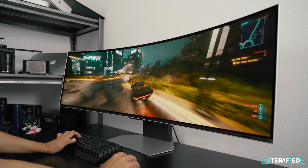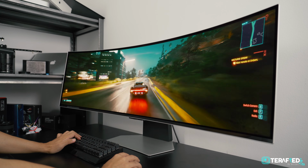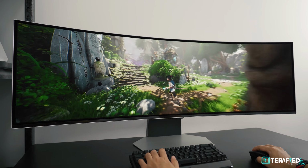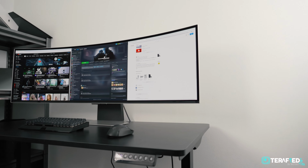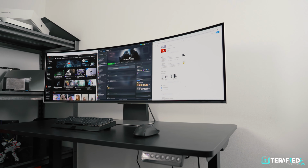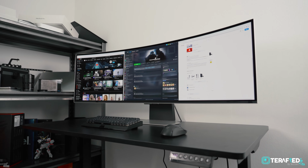So, if you're planning to just use the OLED for general usage or even content creation, we would actually highly recommend turning off game mode and using one of the standard picture profiles with HDR turned off. While this might limit the max refresh rate to just 120Hz, the overall brightness and color stays consistent throughout, and it's just easier for your eyes and better for reference and much more. And yes, this also works well as a multitasking focus monitor, so it's not always just about gaming.